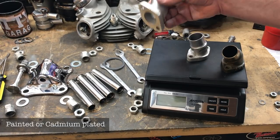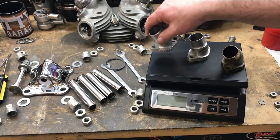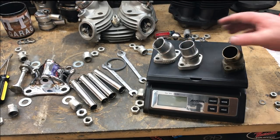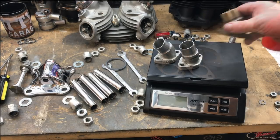Even the carburetors were painted for some years. So I'm going to put those right back on. I've just buffed them up. They look quite nice, don't they? So they're going to go back on. That's going to go on my Comet.